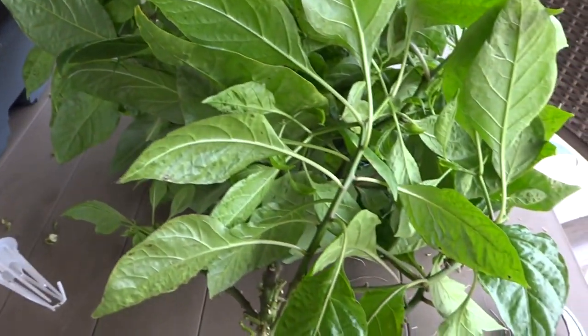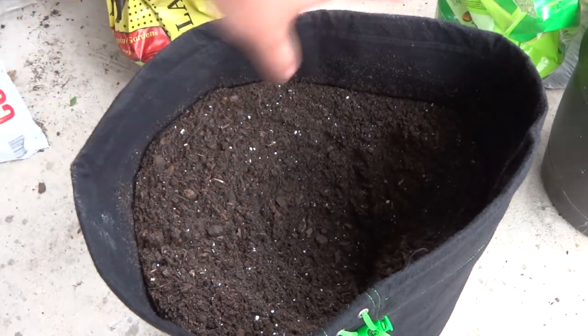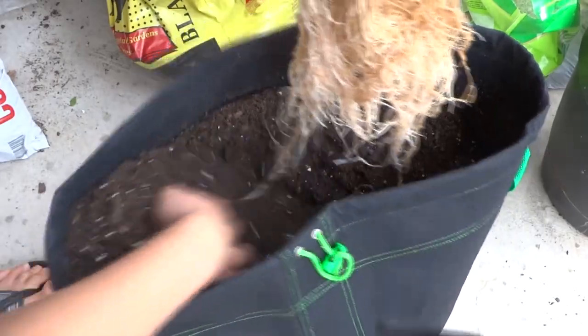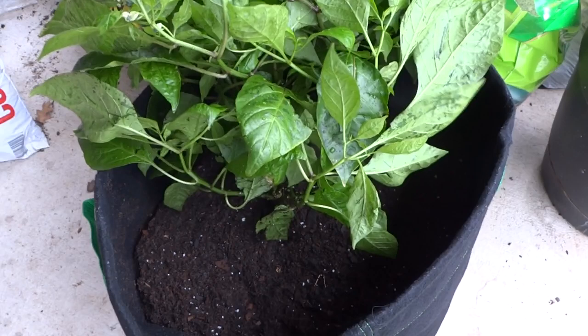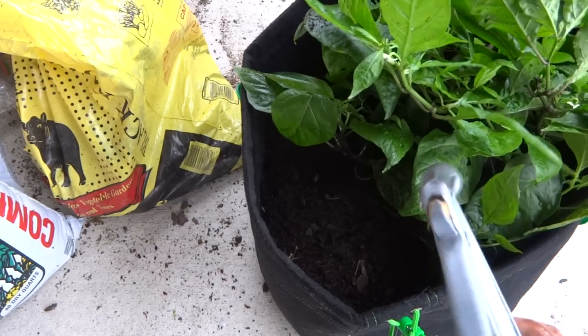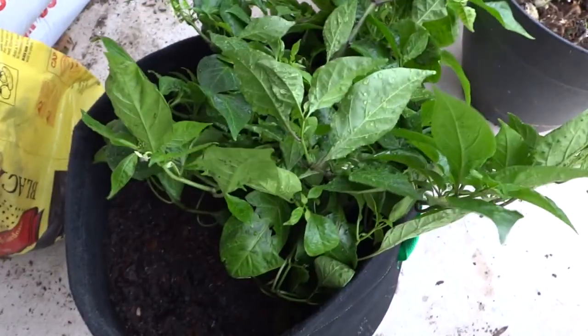Here is the plant all ready to go, so let's head over to the soil. I have my potting soil here — I use manure and compost and added some perlite. What we're going to do is dig a hole as deep as possible, fit the roots in, then surround it with soil and fill it until the plant becomes nice and sturdy.